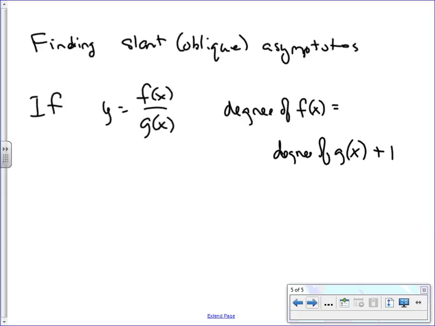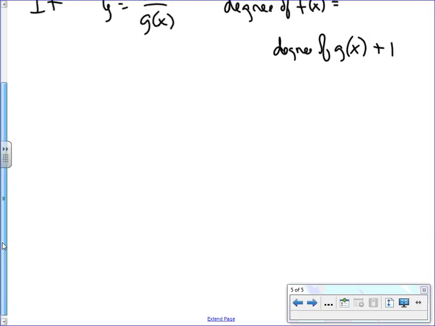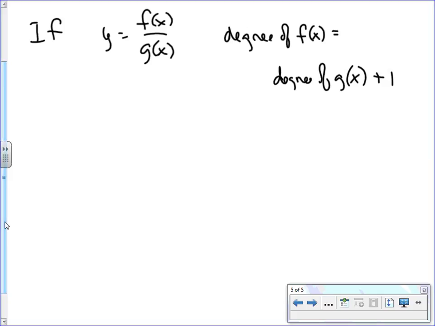So this is when you get a line as a slant asymptote. You never get a slant asymptote when you have a horizontal asymptote. That doesn't happen. If you think about how to find that horizontal asymptote in this case, you would see that it doesn't have one. But this is a case where the numerator is exactly one higher than the denominator.